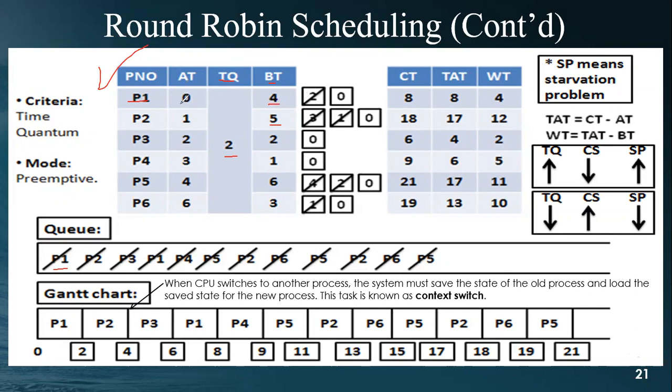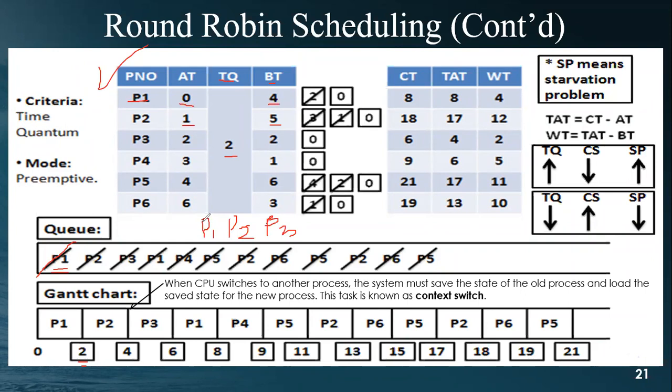At the 0th second, when it started, there's only one process, P1. So P1 will get the CPU. So in the queue, we have first P1. After P1 is done, what is the time? The time is 2 seconds, right? And in that time, there are actually two more processes. When P1 was working with the CPU, in the first second P2 arrived, and in the second second, P3 arrived.